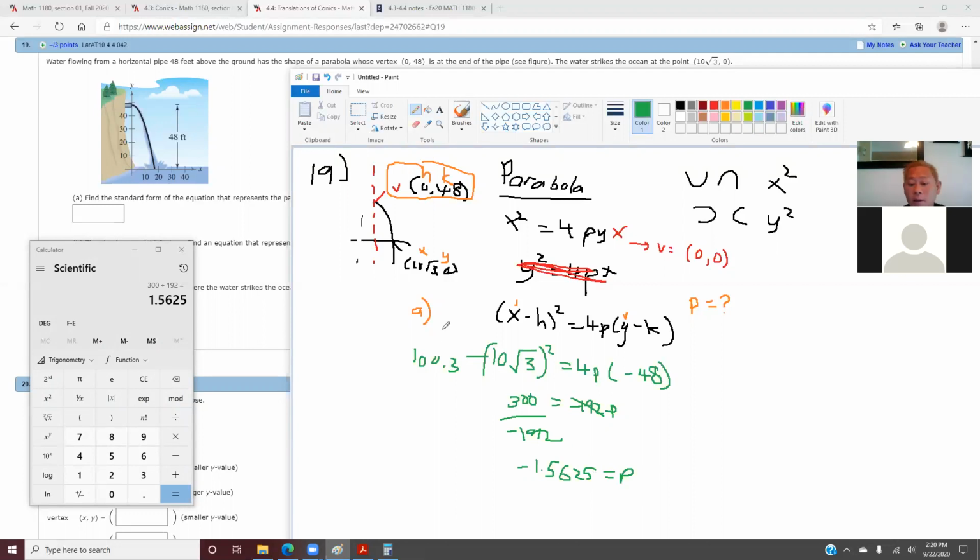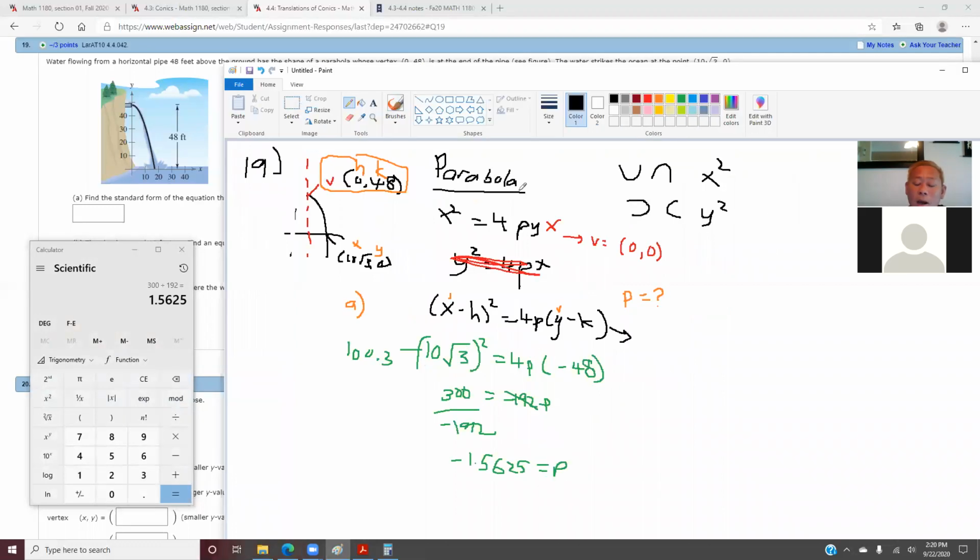Okay. You guys all right here so far? So now I plug this into this equation. x squared, because my h is 0. 4 times this, so you just multiply this by 4, because that's your p. Negative 6.25, don't forget the negative, 6.25. y minus k, k is 48. Okay, and then as what Ryan says, because we take half of it, you just take the square root of this fellow. And leave it at that, don't foil it out.